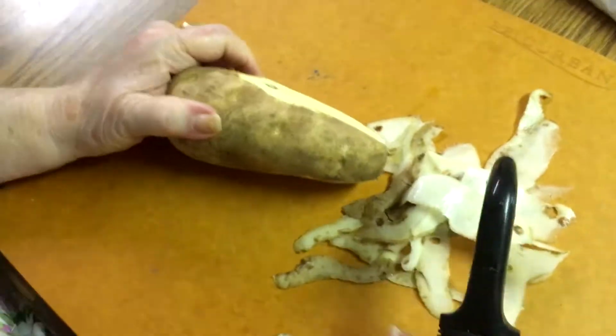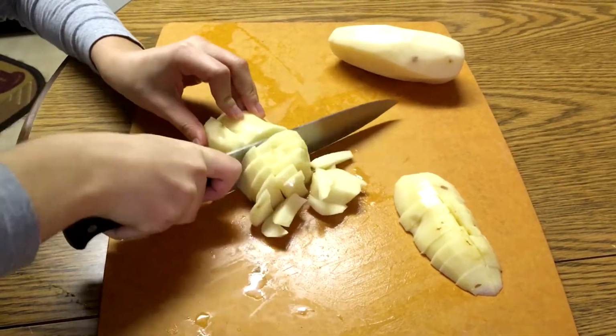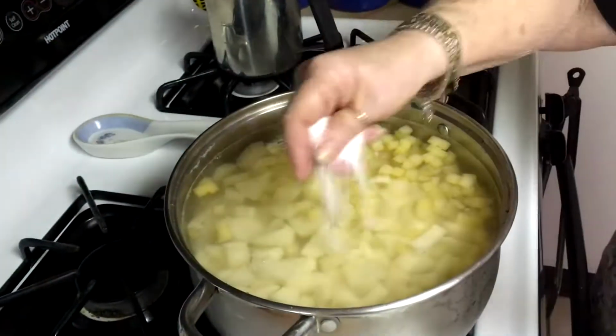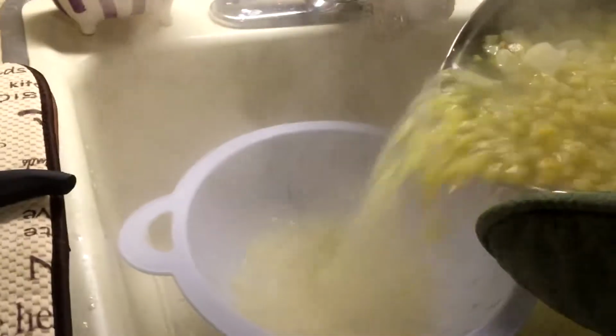Put 2 bags of turnips in cold water. You're going to cut the potatoes almost to the size of what the turnips are. Put them all in the pot, then go to your sink, fill it with cold water to capacity, add a nice helping of salt, cover it, and let it come to a boil. And it's got to be soft like mashed potatoes.